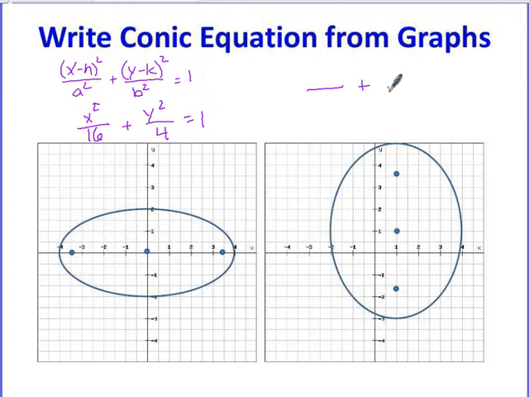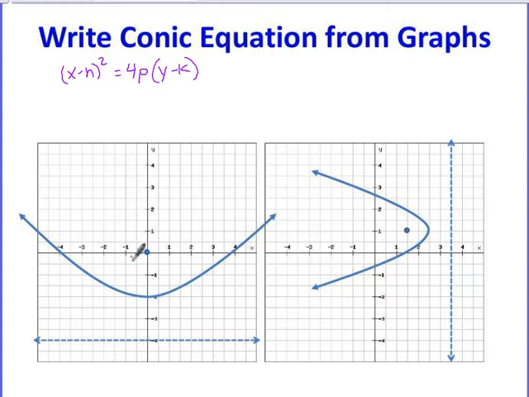All right. If we look at this one, I know I'm going to have two fractions. It's equal to 1. My center here is at (1, 1), so I have to do the opposite: (x − 1)² and (y − 1)². Then left and right, I went 1, 2, 3. 3 squared is 9. Up and down, we went 1, 2, 3, 4. Squared is 16. That's the equation for an ellipse.